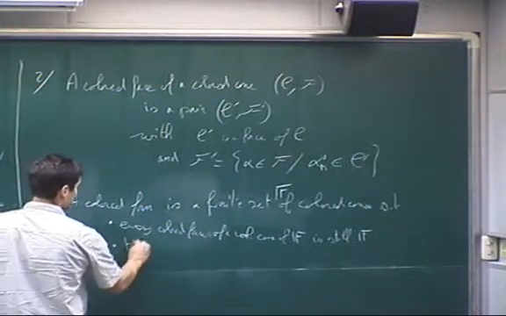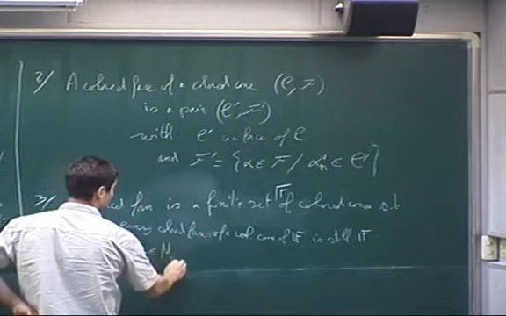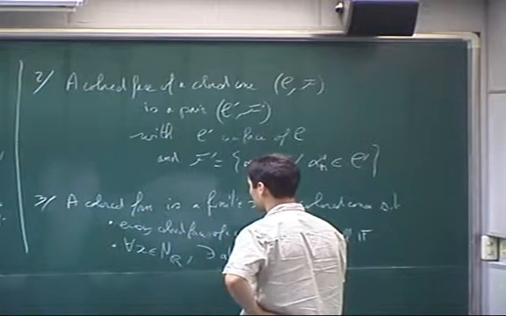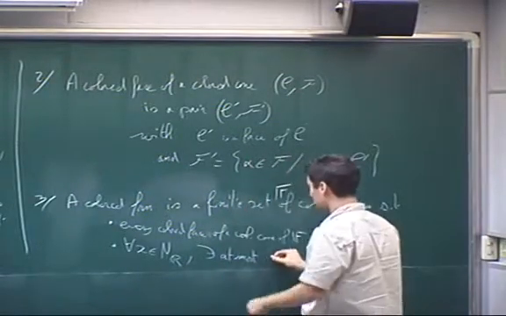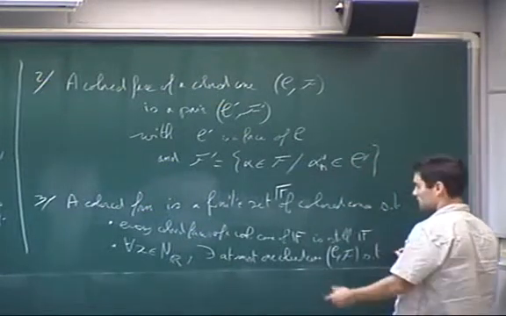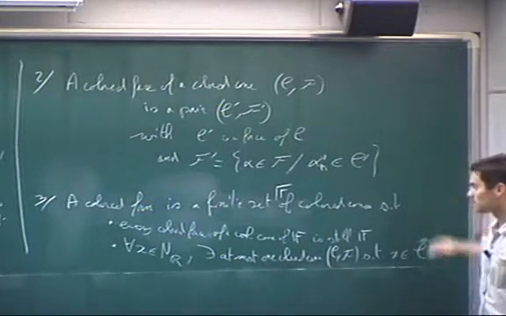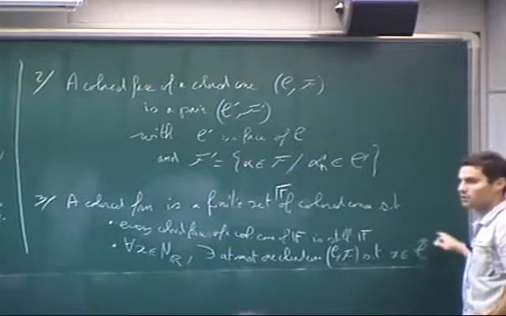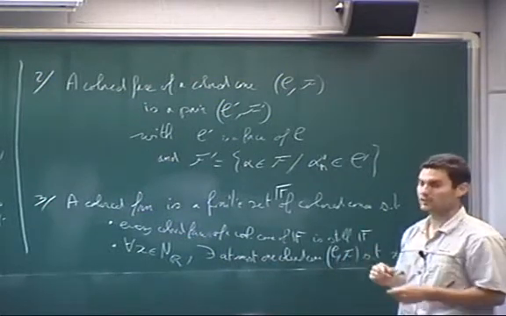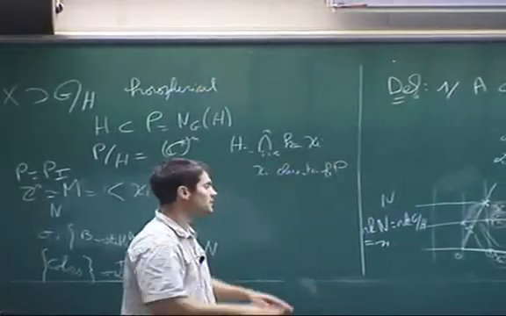And the second assumption, like for toric varieties, is that for all x in N_R, there exists at most one colored cone C in F such that x is in the interior of C. So it means that all cones intersect in a common face. We can't have collapse in their interior.